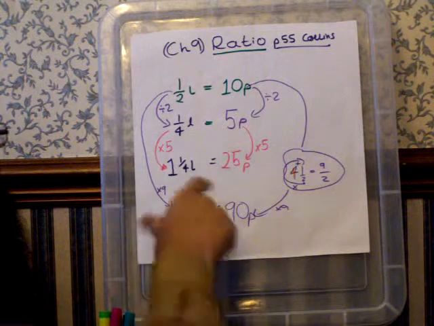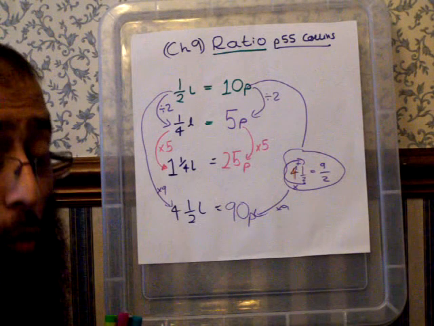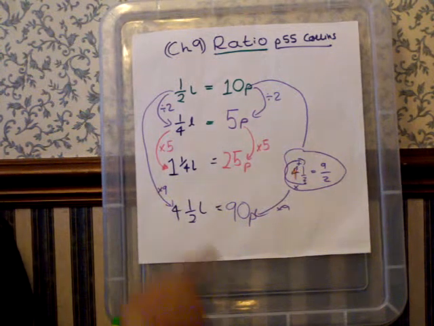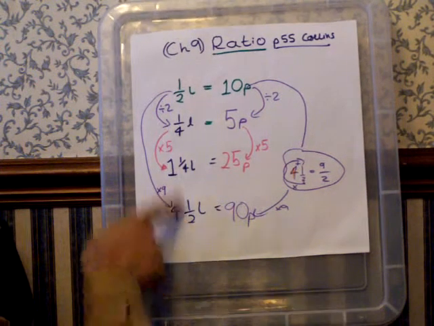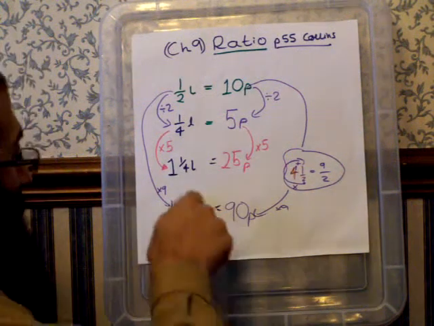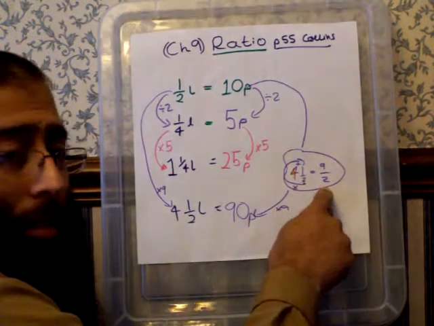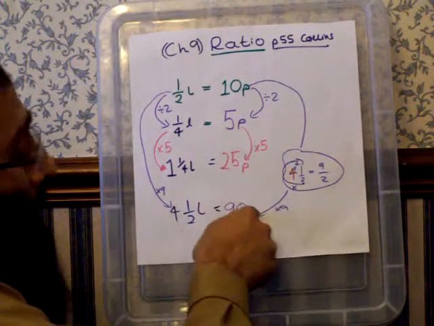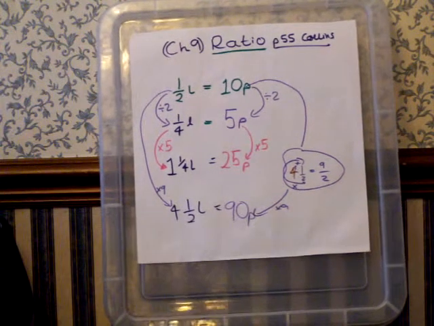How do I get from 1 quarter to 1 1/4? 1 1/4 is really 5 quarters in disguise, so times it by 5. Now I don't want to go from there to there because it's easy to go from there to there. Because half to 4.5, in 4.5 we said we have 9 halves. So you times that by 9. If you times the top loop by 9, times that by 9 as well. And that's the first question done.